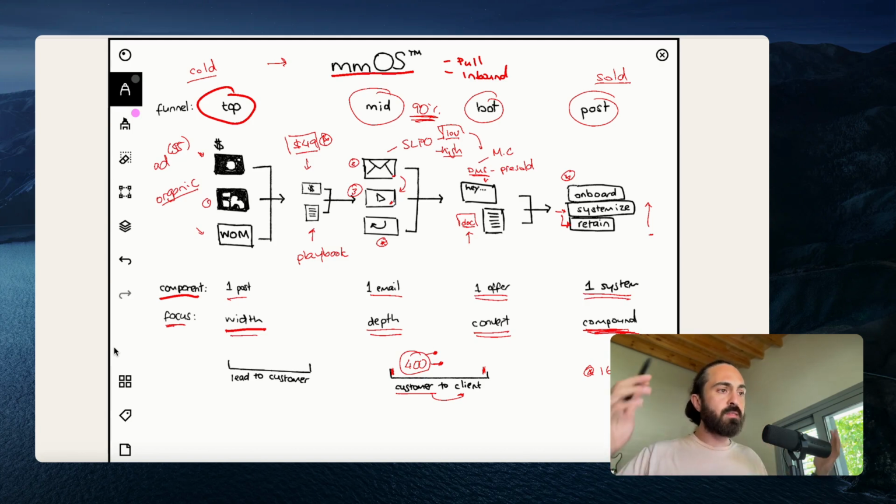So hopefully today you learned a thing or two about the Modern Maker operating system. It is by far my favorite thing ever. Obviously I'm biased, but it's taken away all of the push energy, focused on pull energy. It is 100% inbound. There's nothing but the exchanges of the DMs when I'm sending the doc, and in most cases it is automated. And it is highly focused on inputs to outputs, right? It's mostly content driven. 90% of it is in the middle of the funnel. And once you install that in your business, then it becomes really, really fun.